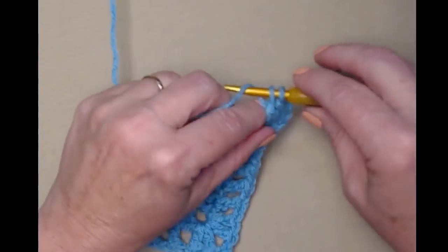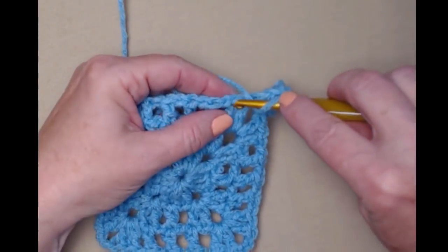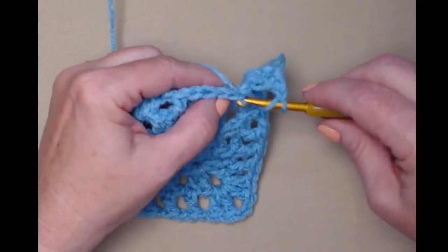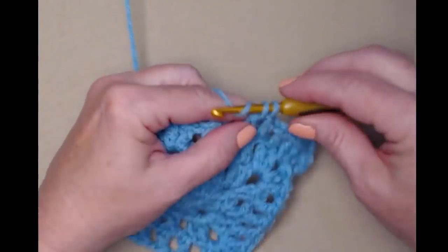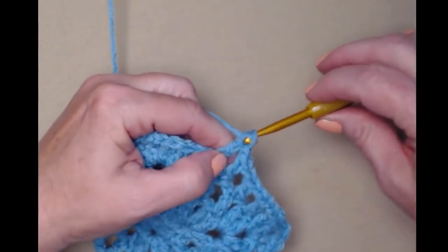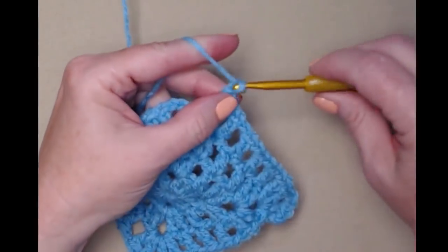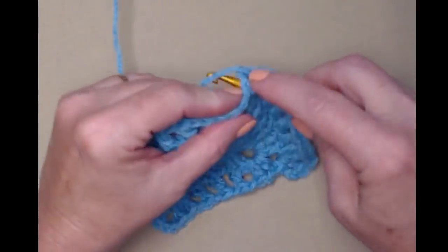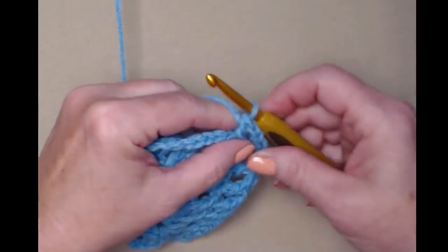1 and 2. Chain 1. We're going to skip this first double crochet of those 2 and stitch a double crochet in the second one. Then we'll chain 1, double crochet in the next double crochet, chain 1, double crochet in the next double crochet, chain 1, double crochet in the next double crochet, chain 1 and double crochet in the next double crochet, chain 1. We're going to skip that last double crochet and go right in that chain 2 space of the next corner. 2 double crochets, chain 2, and 2 double crochets.